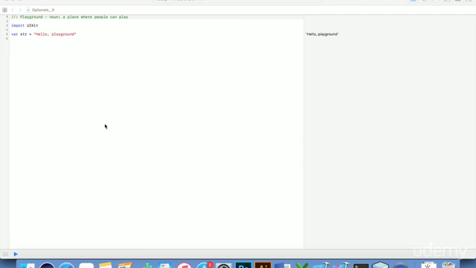Hi, and welcome back. So after learning about functions, I think it's important to just jump right into what's known as optionals in Swift. And these are rather confusing for people because it seems that early on, students are not given a very clear explanation of what optionals are, and they kind of just learn as they go with optionals, which I think is a big mistake. I think you really need to get a solid understanding of what optionals are as early as possible in your education of Swift and iOS.